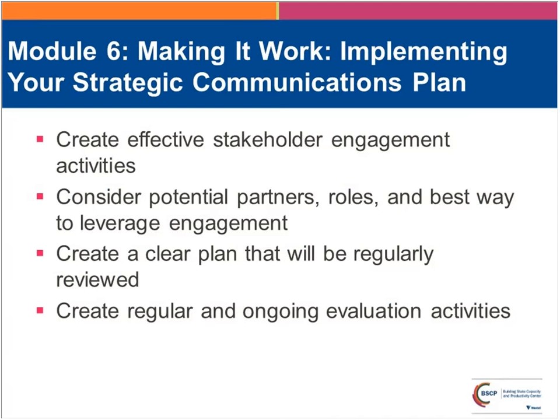So Module 6 includes 4 critical steps for effective implementation of your strategic communication plan. So the first important piece is to address effective engagement of your different stakeholder groups. And that's because, as I sort of alluded to before, implementation effectiveness depends on the ability of your stakeholders to understand, contribute to the plan, and own the activities of your SCA agenda.